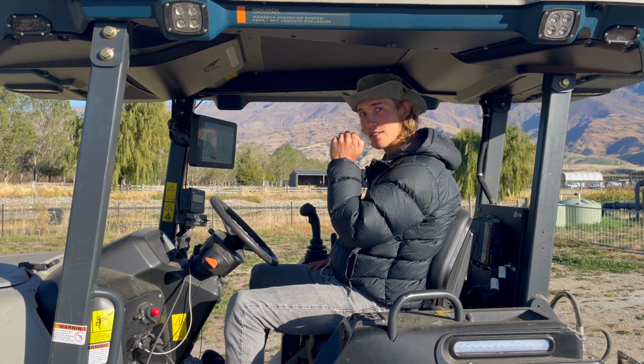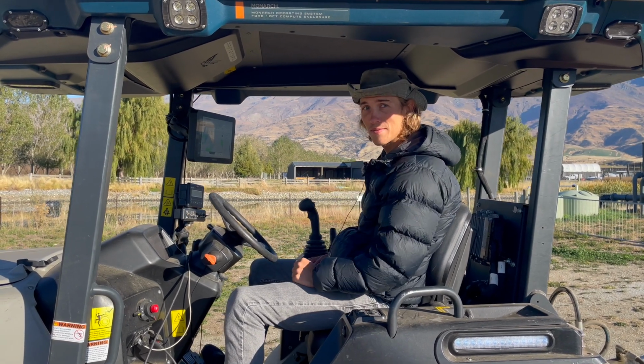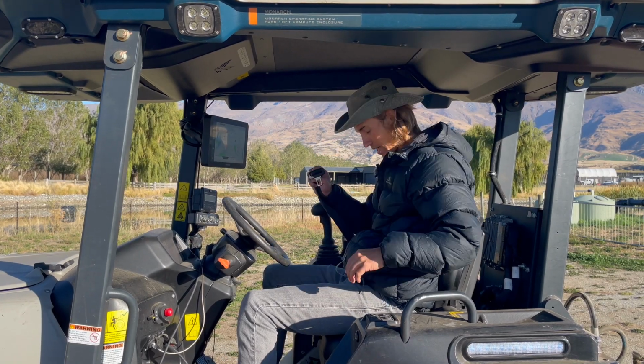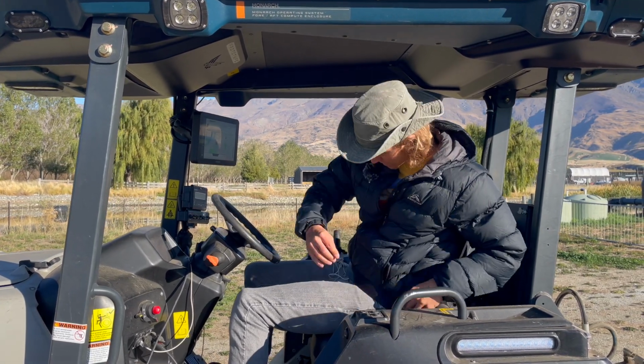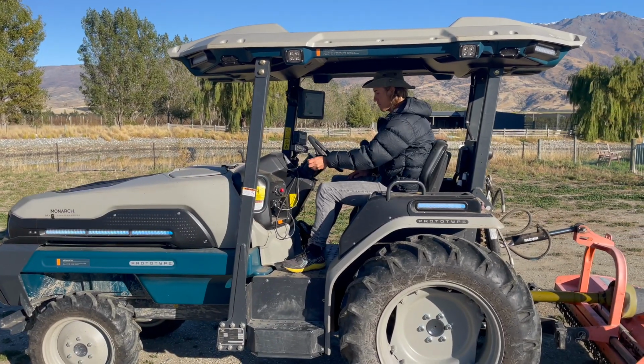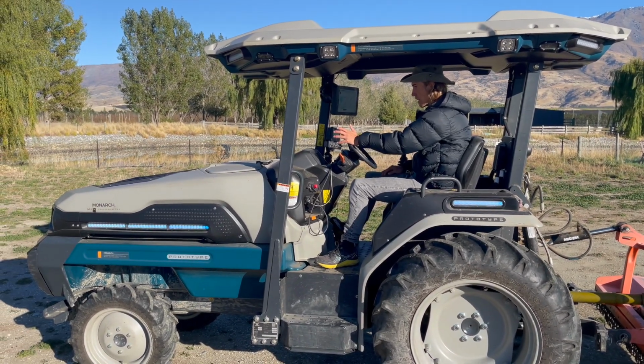But there is one thing you need to do before it will let you move forward. What is that? Asking you if I can drive it? Oh, no, you can definitely drive it, but safety first. Oh, the belt. The belt, it won't let you do anything until you put your belt on. Right, flick it into forward, the orange lever there. Pull that up, push it forward, that's it.